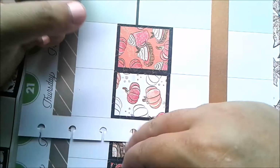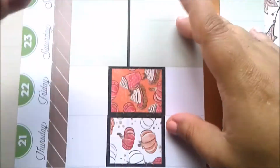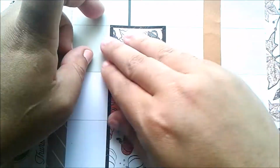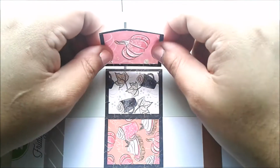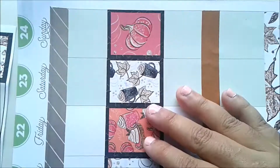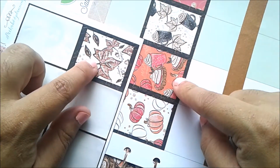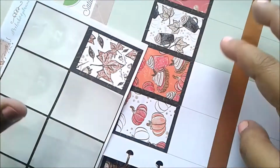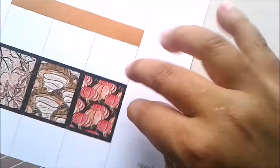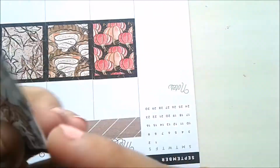So just put that one there, and then I can put this one, and then I can put this one. It's funny how it worked out, because it was going to be either this one or this one that I was going to put in the top box. So I'm happy with that. So let me just go ahead and do that now while I have the sheet in front of me.